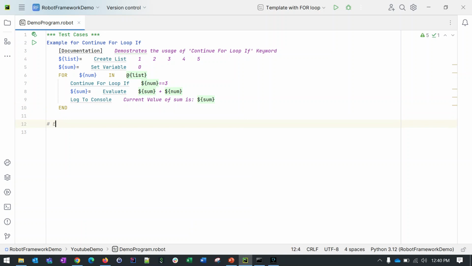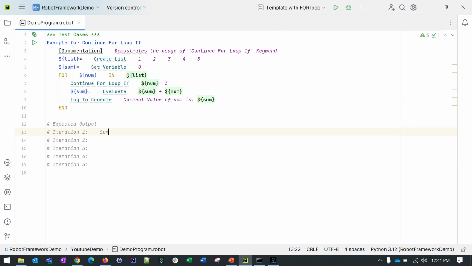Now what is your expected output? Iteration 1, 2, 3, 4, 5.